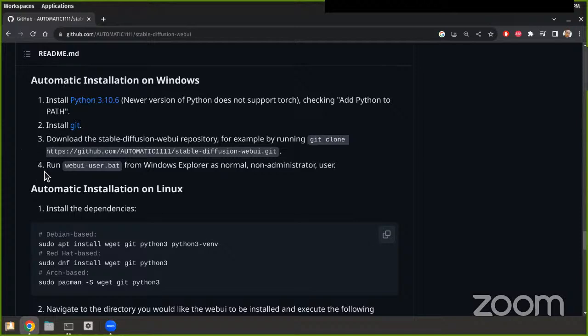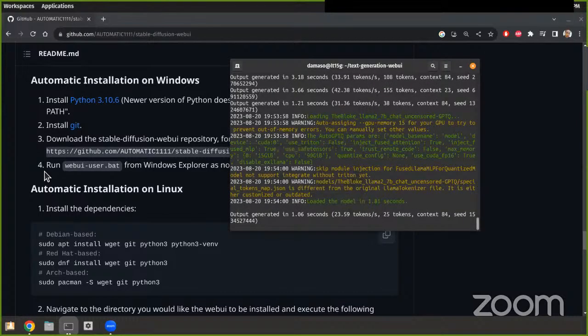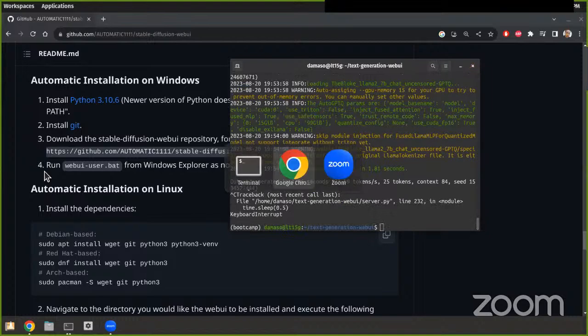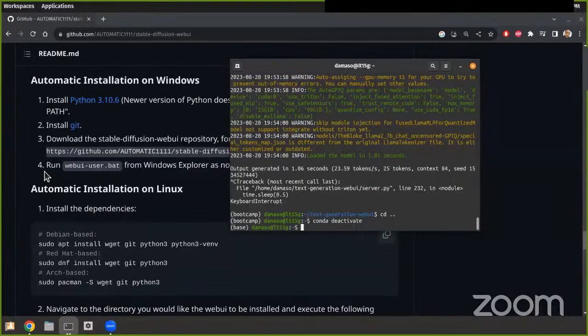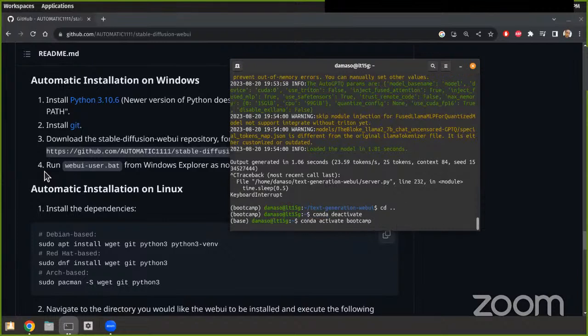So if we were to make another, okay, let's close this instance already. So let's make a new one with Python 3.10.6, and let's just call it bootcamp 2.